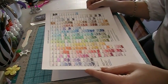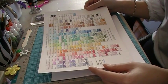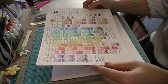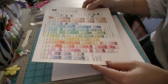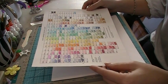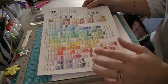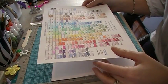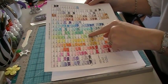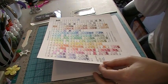I also, if you have more than 10 markers, you should print out the Copic marker color chart. This one is directly from the Copic.com site, and I have a link on my blog on my sidebar on the tips and tricks sheet that I wrote out. You can go directly to it and print it out. Make sure you print it on whatever paper it is that you're using to color on. If you print this out on just regular inkjet paper, you're not going to get the true color. It's going to come out either lighter or darker. So you want to print it out on the paper that you're using.